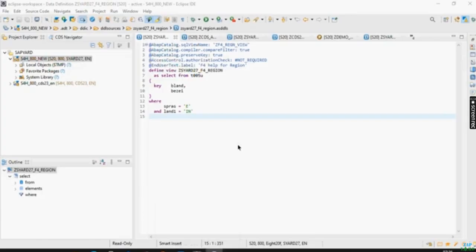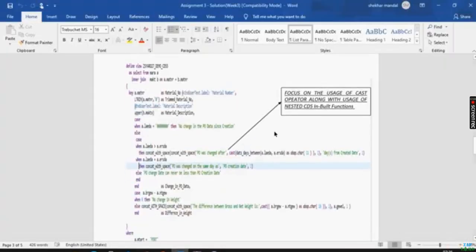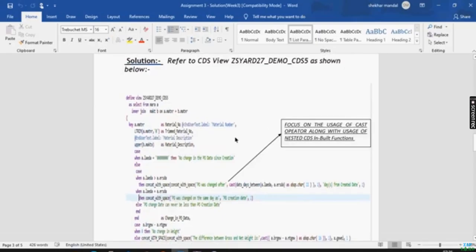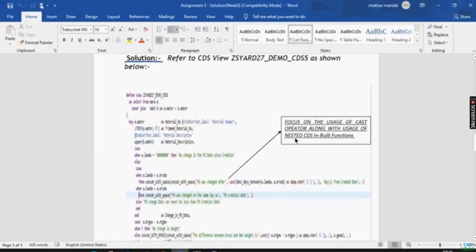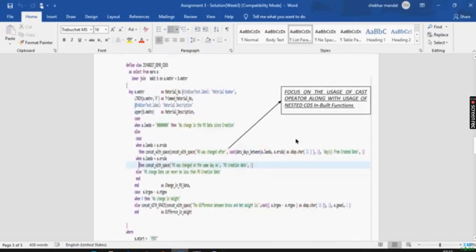So here in the assignment solution, can you go to that assignment solution once? Which one? The Week 3 one, the one I gave last week. Yes, this one. Here we have used the cast operator for calculating the days between the dates.